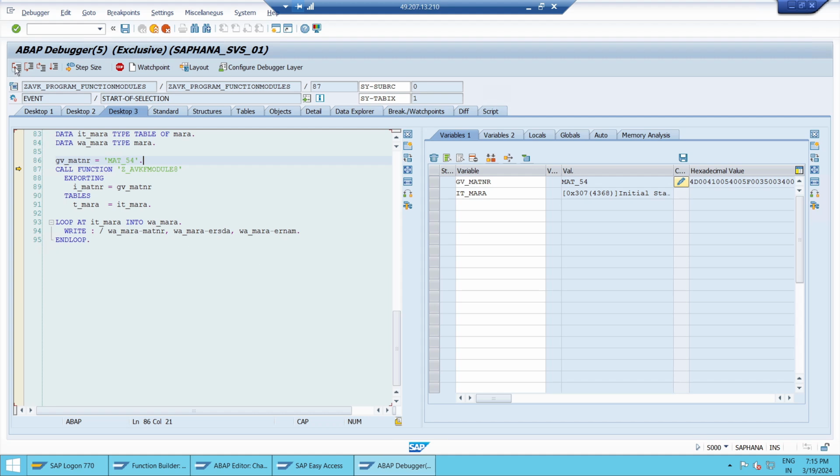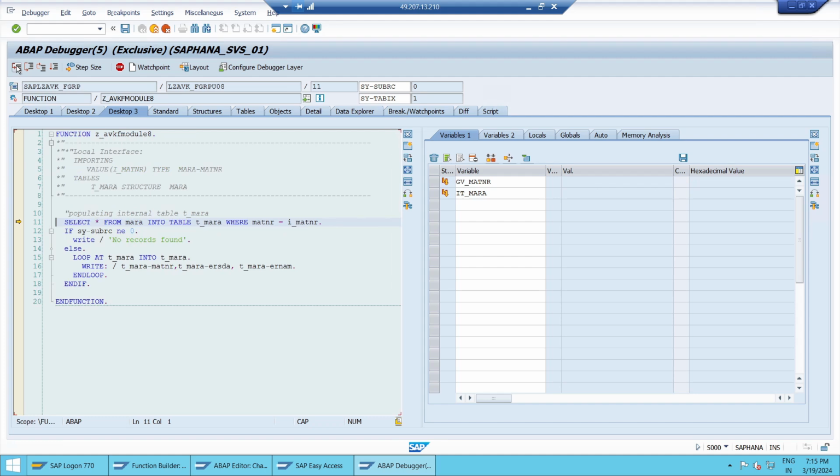Let's go to F5. Yes. So what happens here? The GV matter is mapped to IT matter. Here it is a formal internal table. The original or actual internal table is not known, but the formal is known. So this query gets executed with the select query.